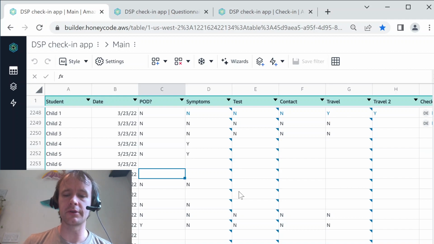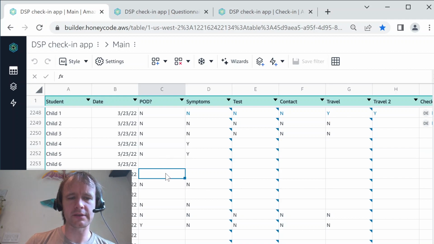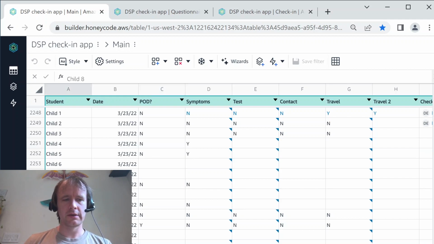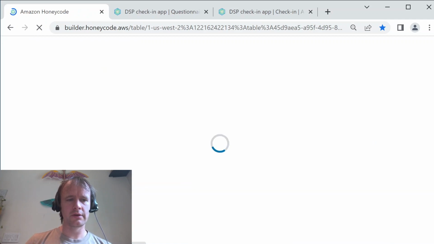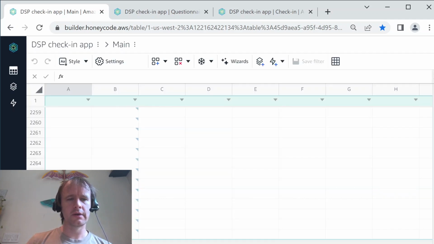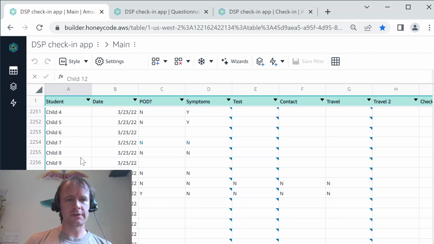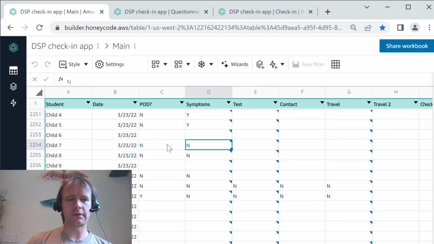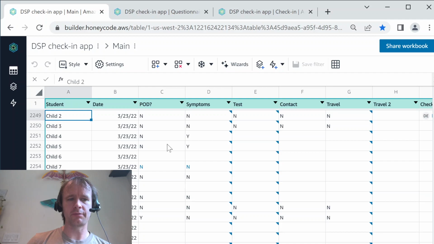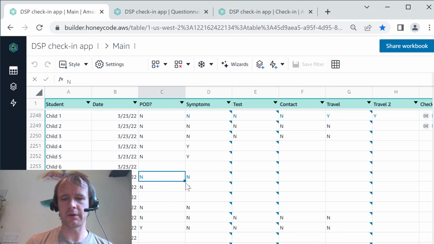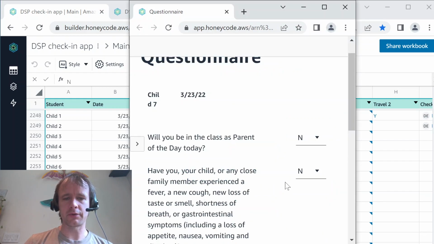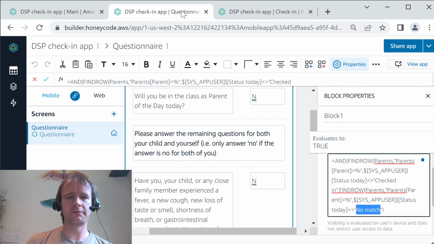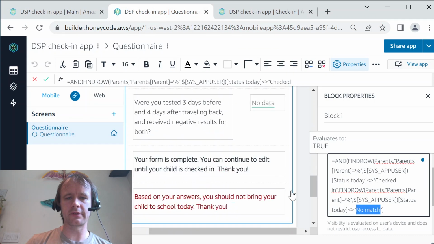I imagine if I was doing it right or starting it now, then it probably would work. I don't know. That has not updated at all, which is not good. Let's see if we can convince it to. Just refresh the table, at least see if it is. Okay, good, so it is working. I don't know why it's not working live, but like I said, back in the day when I was using it more regularly, it was working live. But that's not important. So that does that, and then there's other things down here.